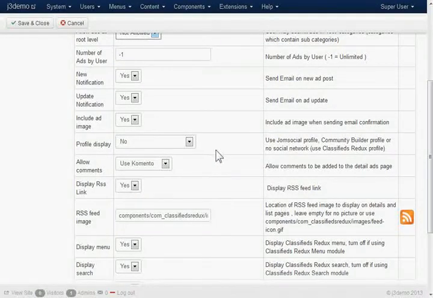Okay. The next item here is profile display. Basically, this is set up for social networks such as JomSocial or Community Builder.